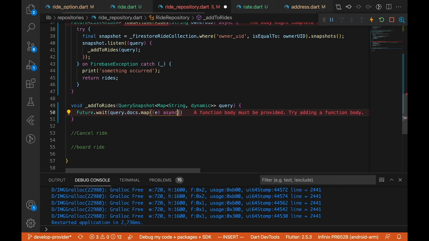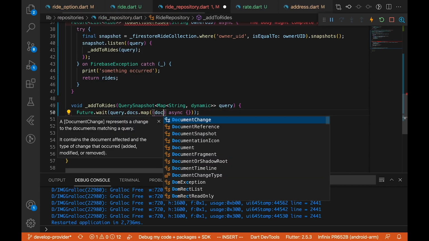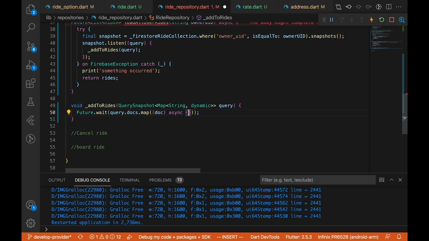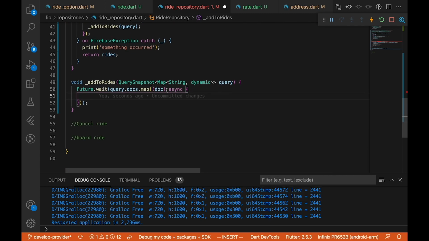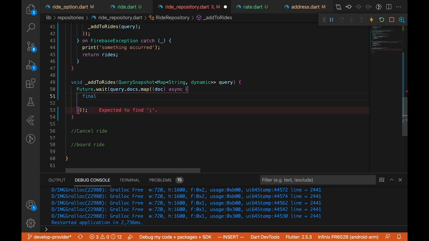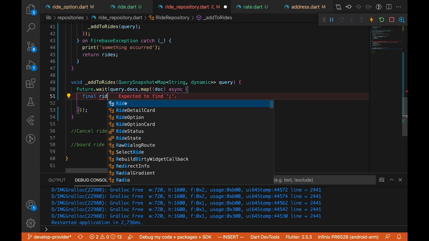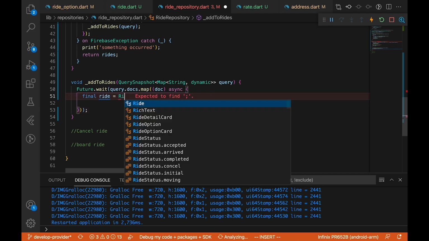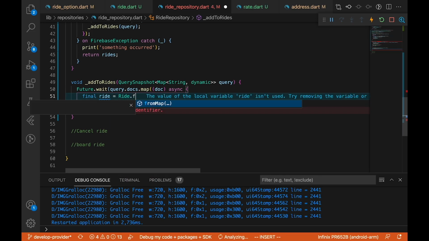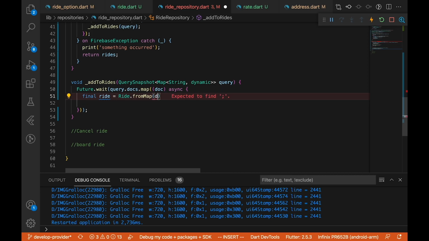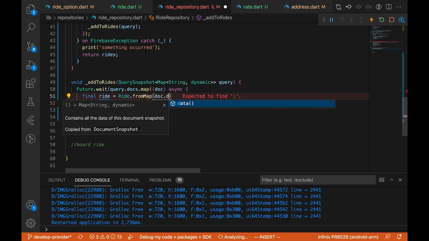This is going to be an asynchronous map, and the data here is going to be doc. So it's going to be query snapshot documents, and we can have our ride, ride from map, and we can use the doc here and get the data.